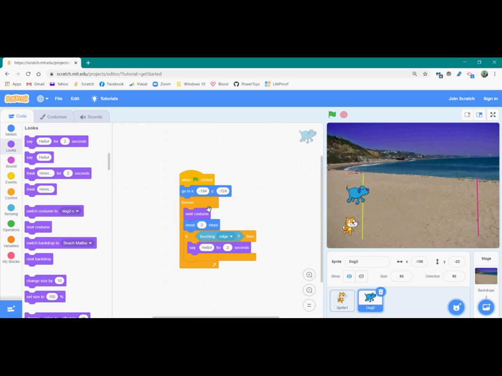Let me select the equal sign that puts it right in the middle. So the dog code was copied from the cat, but the dog I want to start up here, and that's minus 186 and minus 29. So I'm going to change this to minus 186, and this one is going to go minus 29. So that's where the dog is located. So now when I hit the green flag, there they go. They're going at the same time now, and they're both going to hit the edge, about the same.